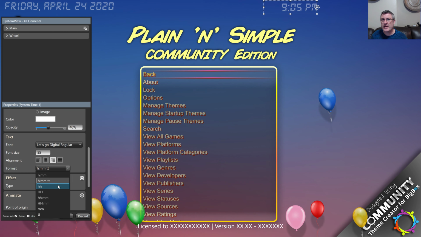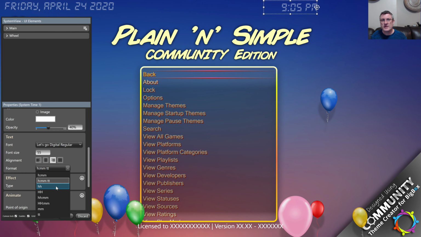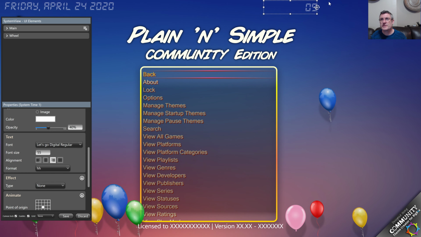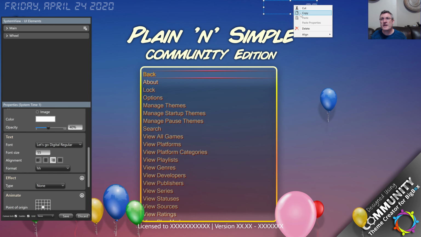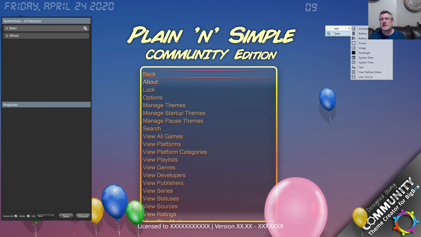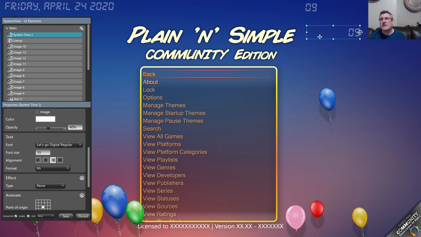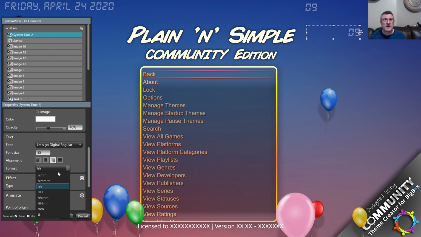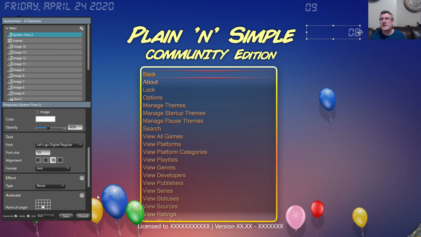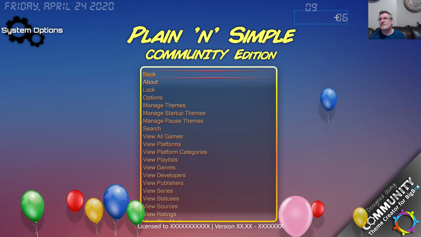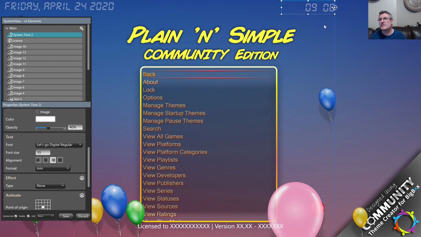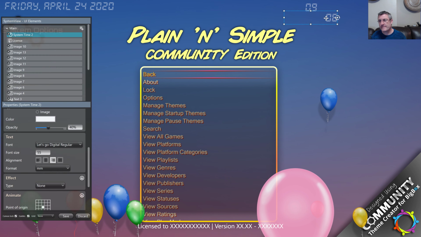Well, now you can do that, because you can specify hours, and then I can copy this one, and then I can paste, and then I can just simply say I want the minutes, and there you go. You've now got the hours and minutes separately. Okay.